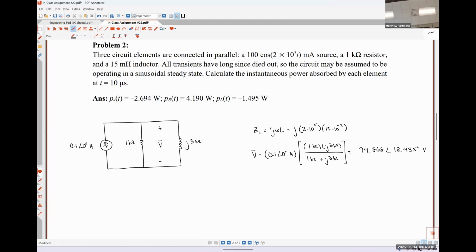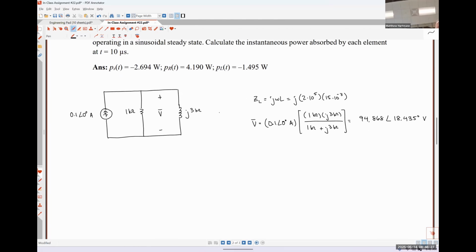So now I can literally just plug stuff into my equation. I don't have to do any extra work here, okay? If we're finding the instantaneous power absorbed by an inductor, I'm going to write that expression down over here so that you're reminded of it. So PL of t in general is going to be 1/2 times the magnitude of my voltage squared divided by omega L, multiplied by cosine of twice omega t plus twice theta V minus 90 degrees.